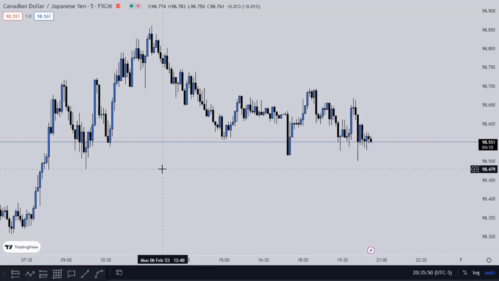Trading the smaller time frames is more complicated than trading the larger time frames. However, it is still possible. In this video, we are going to be scalping the 5-minute time frame. I'm going to show you how to analyze your 5-minute time frame, because this is the time frame that we are going to be trading from.